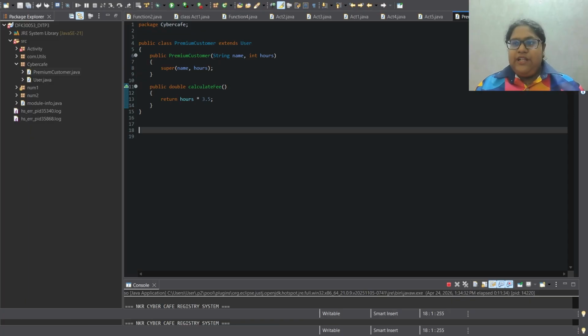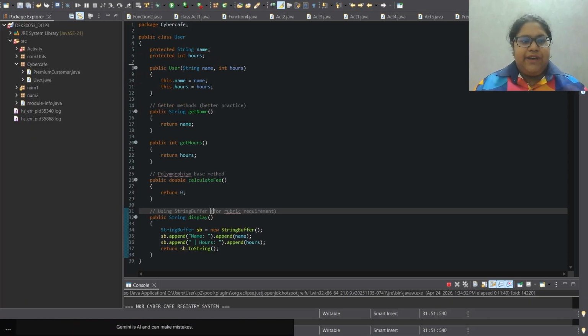Now I will explain the user file to support our specialized logic. We developed the user class, which functions as our main superclass. For encapsulation, I implemented the protected access modifier for the attributes.